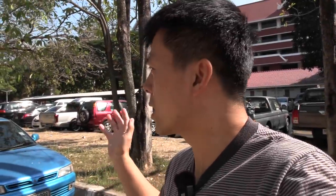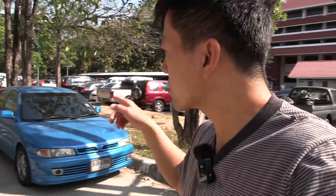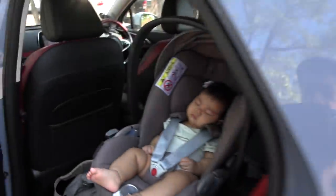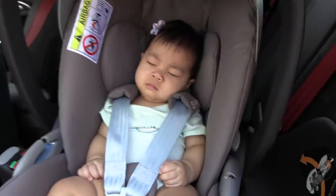We're here now. This is the Chiang Mai town hall something. We're gonna do some work here, but remember to always park the car in the shade in Thailand. You don't want to put it in the middle of the sun. No, that's a bad idea. So everyone's trying to hug the shade here. So we prepared all the stuff, but the problem is that Isabel is sleepy.